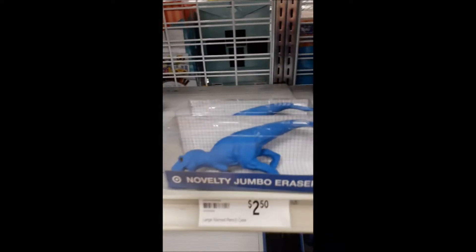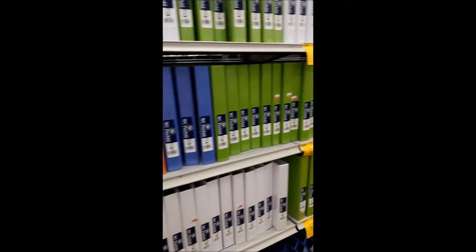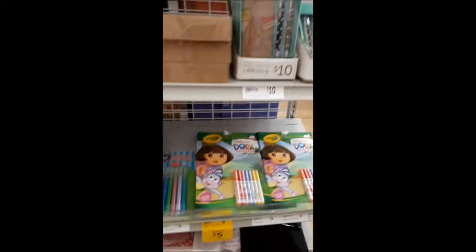I just pretty much continued walking around. There was a jumbo dinosaur eraser — it was funny. They had lots of stuff still, actually. I know that there'd be advertising with Target trying to have their stuff cheaper, so go out and check it out. The boot pens and whatnot — they're nice. Then they had these folders which were two bucks. They're the ones with the plastic front and back and the side where you can slot in pictures and so forth. I used to use them all the time. They're pretty cool.